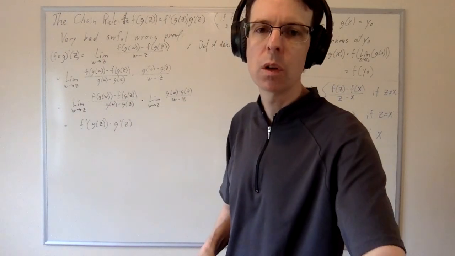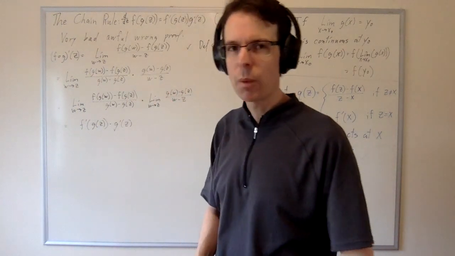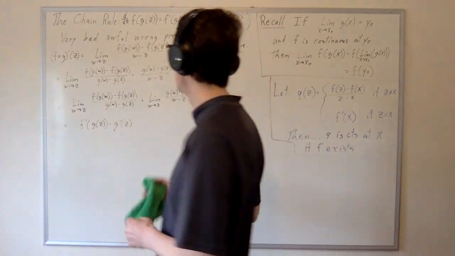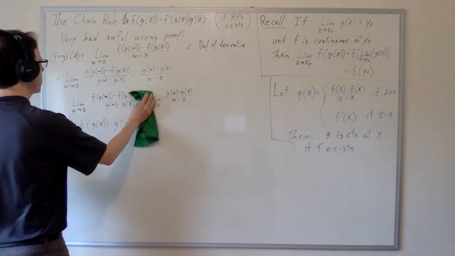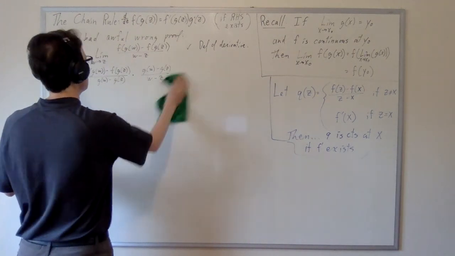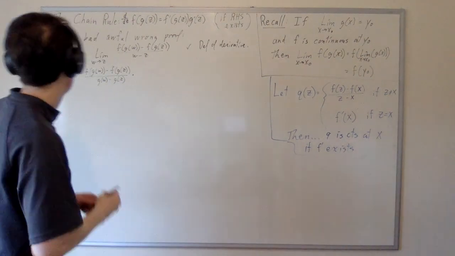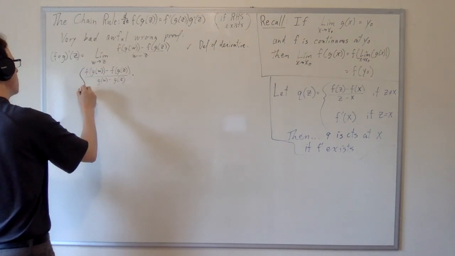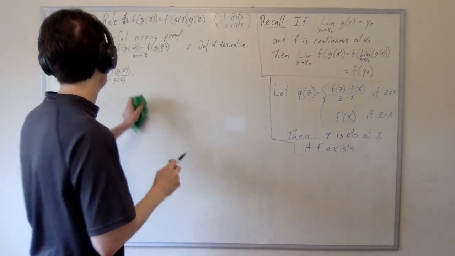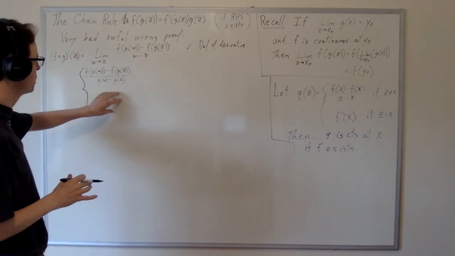And so let's look at this strategy. What we're going to do is attempt to multiply and divide by g of w minus g of z, just as this proof does. But instead of doing so literally, we're going to add a bailout condition for what happens when g of w minus g of z is actually equal to 0. So I'm going to multiply and divide by the same thing. And I'm going to write this in this notation because I'm really defining a piecewise function here, an unnamed anonymous piecewise function.